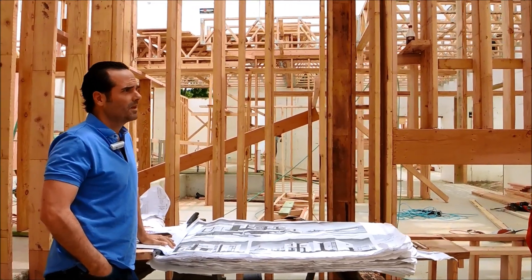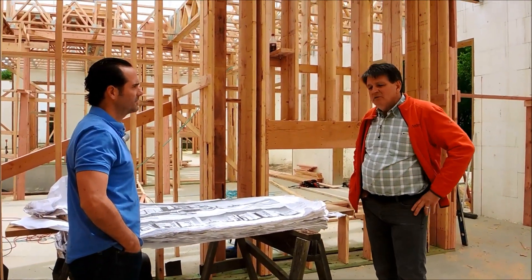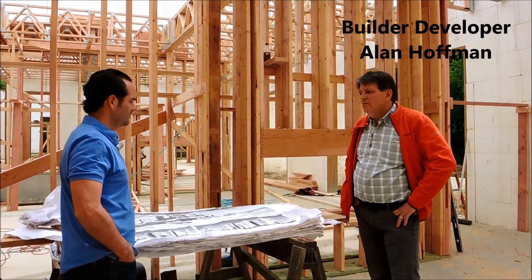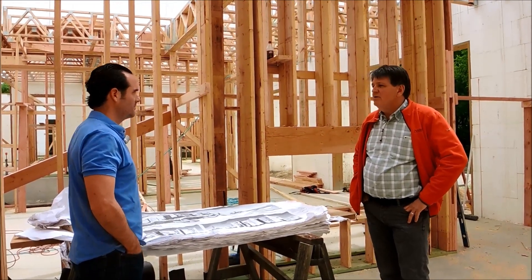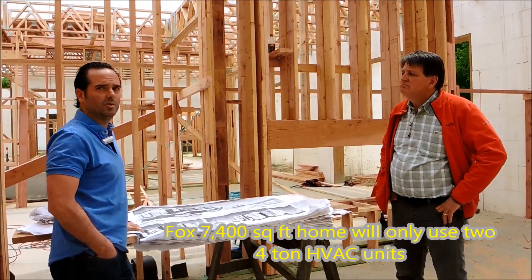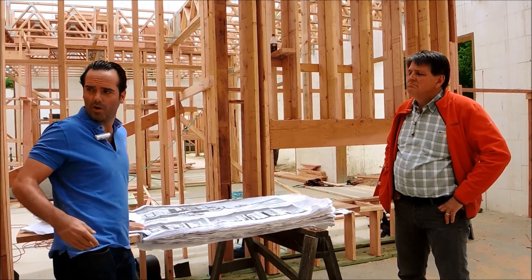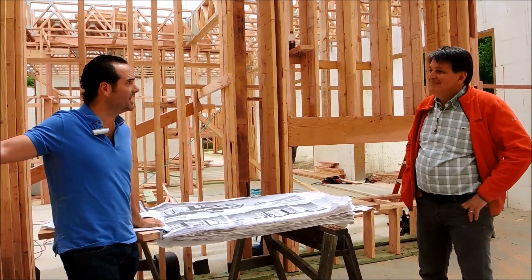The comfort that the house is going to present, the utility — minimal utility cost to heat and cool this house. This house is about 7,400 square feet air conditioned. We estimated like two units, four-ton units, so it's like my home — it's a frame home and it has eight tons.